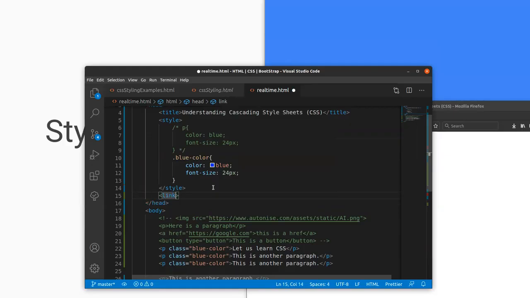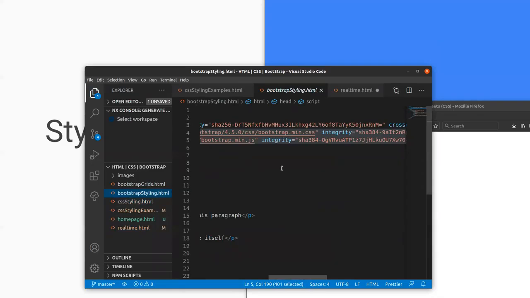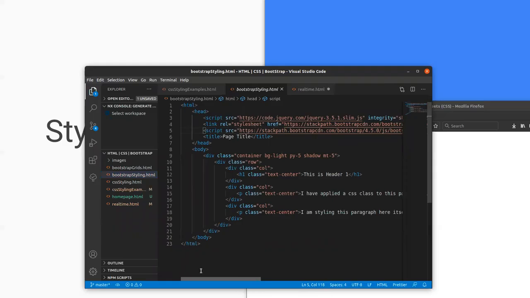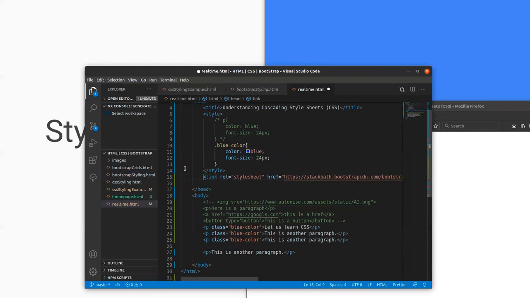So let's see how to import CSS using the link element. You can see this is an example of a link element. It has the attribute rel, which has the value stylesheet. A link can be used to import a lot of files. By specifying the rel attribute, we are saying what kind of file we are importing using the link element. The href, like the a attribute, specifies the link from which we want to import our library. Currently it's really long, so I'll just remove it and say this is the link to our CSS file.